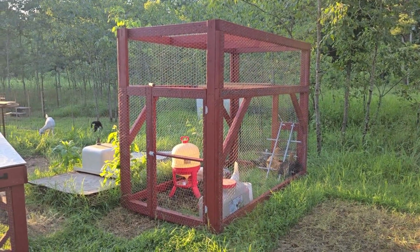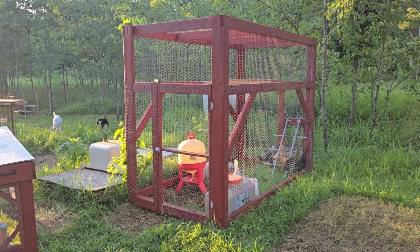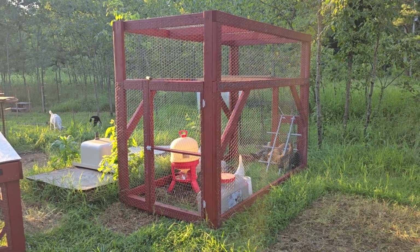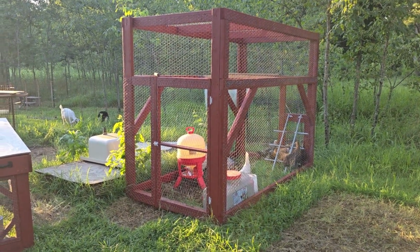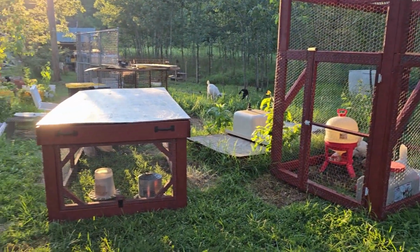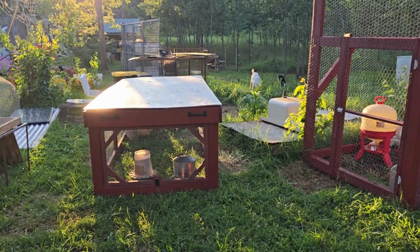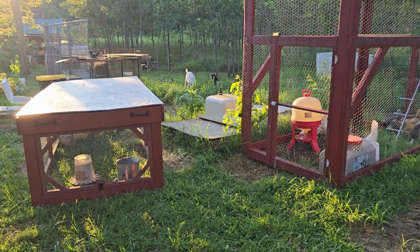We finally have a little bit more room for our chicken flock, although we don't yet have the ability to have proper nesting boxes and all that. And the guineas are much happier. So we're getting a little closer than we were, but we're not where we want to be.